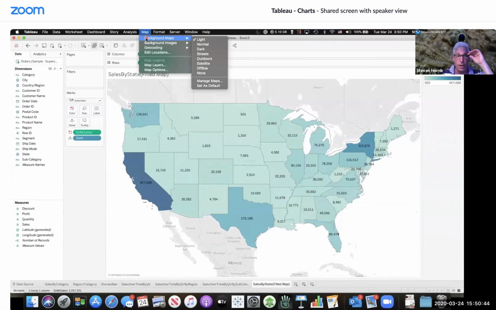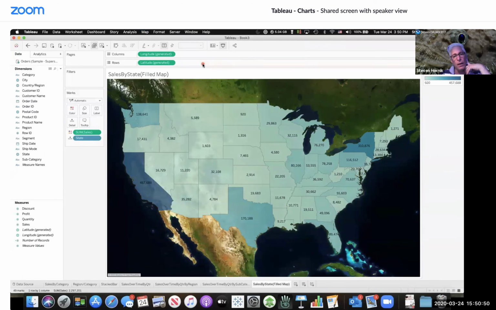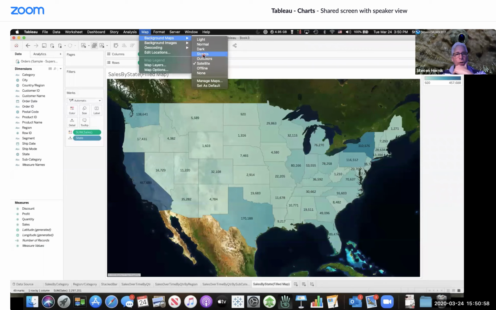This is all visualization and preference, right? But I can change this map to look like a satellite if I want to do that. If that's a better visualization, I could do it to include streets, which in this case wouldn't make a whole lot of sense.